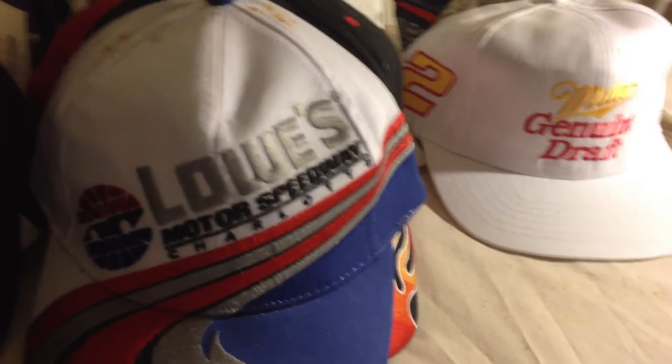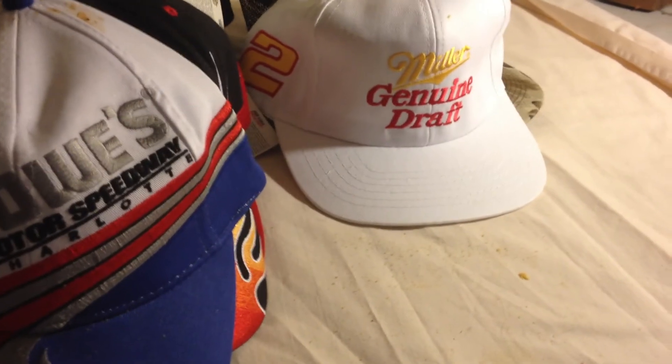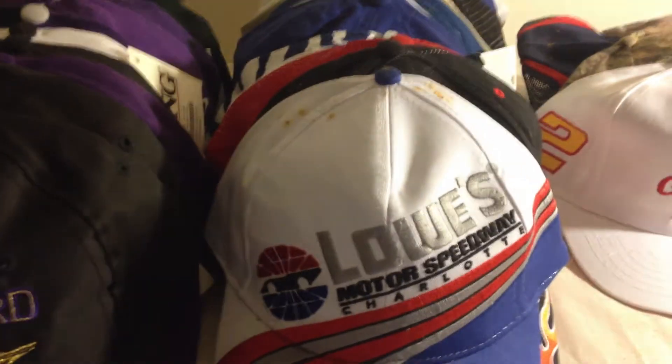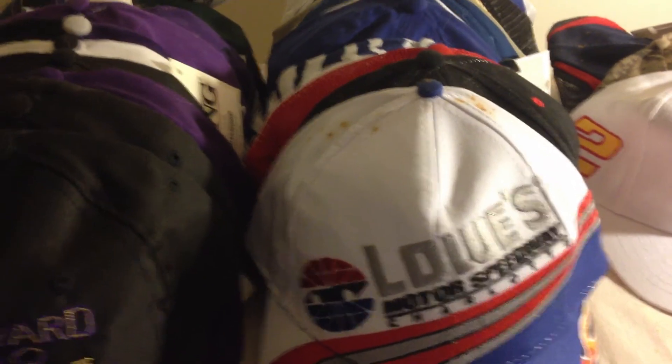I got all this from an estate sale yesterday. It was a huge haul — I also got lunchboxes and a ton of die-cast. I spent a whole $192 yesterday and filled the car completely — trunk, back seat, front seat, everything. The lunchboxes are really cool, I only paid about two bucks a piece. Just wanted to show you what you get for 40 bucks. I always appreciate what Global Voodoo does, because he's the one that brought attention to these hats. Every time I turn around I find a bag of hats at these sales. I wish there were more football and baseball hats, but racing hats will sell and I get a ton of them. Alright guys, have a good day, I'll catch you next time.